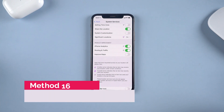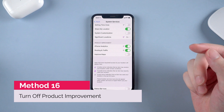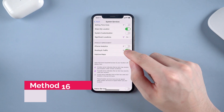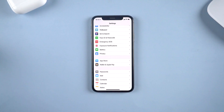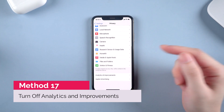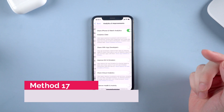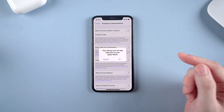Below Significant Locations, you can find Product Improvements, which I suggest turning off as well. You should know that once turned on, your phone keeps sending information to Apple servers. There is also one important option in Privacy you can turn off: Analytics and Improvements. Just toggle off the Share iPhone and Watch Analytics button. This can also help.